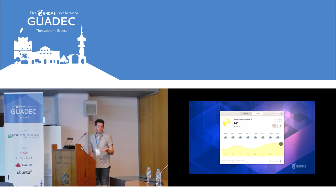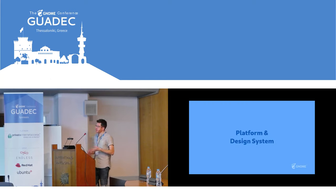There's a whole bunch of other application designs I could have shown — we've got updated designs for Notes and others. The other thing we've been looking at is the platform and the design system. If you're going to prioritize, you can focus on the things people are exposed to most, but you can also focus on the common libraries and frameworks used by all the applications — because if you improve those, you improve everything else.